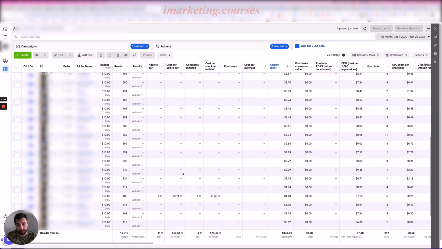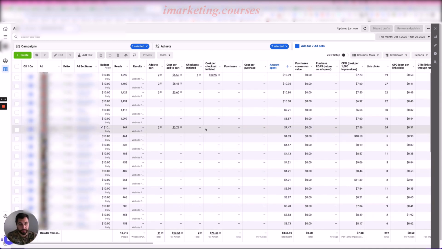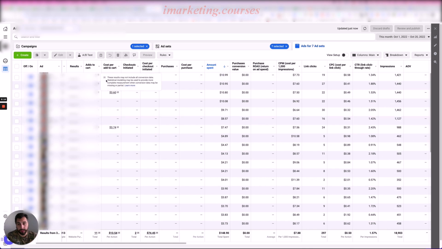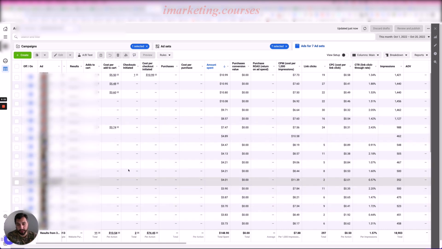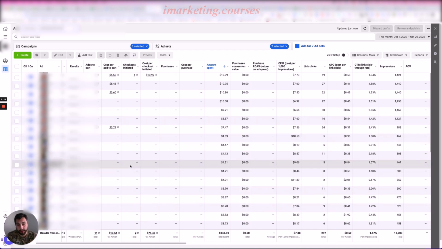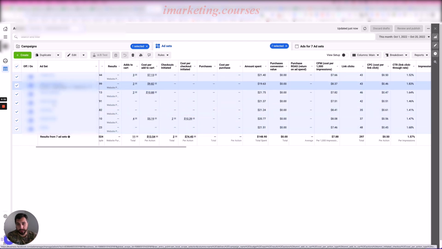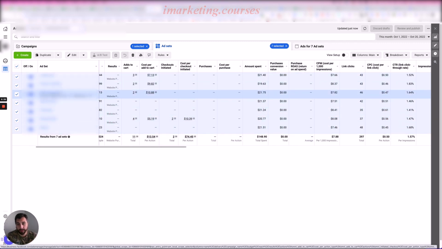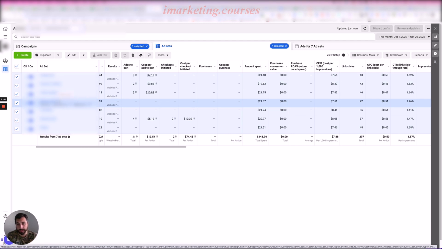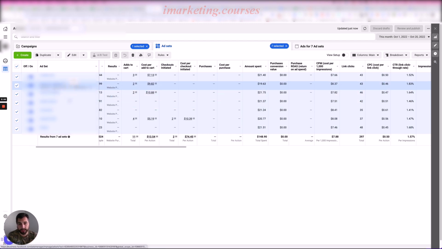All right, now let's look at our data and see what's going on. Right, so we know that we have some problems here. Well, not definitely too many problems. Overall, the data looks bad because we're testing so many different things at once, which we shouldn't be doing out the gate. We shouldn't do interest testing at all out the gate. This is a waste of time and money. This should be something we do afterwards. Everything we should be doing right now should be broad. It should be wide open, and it should be based on age and gender.